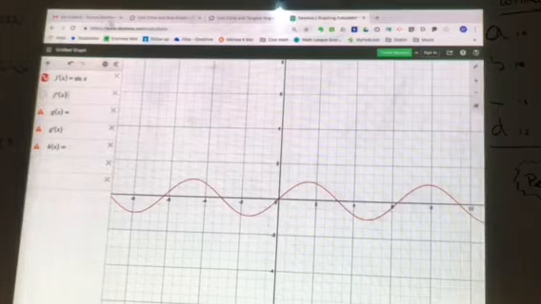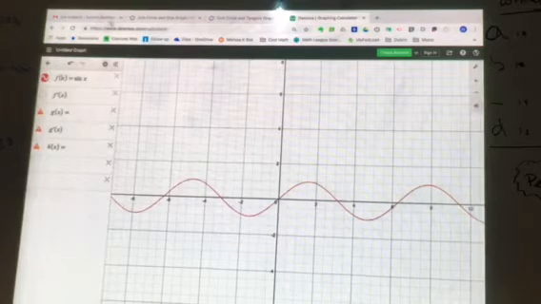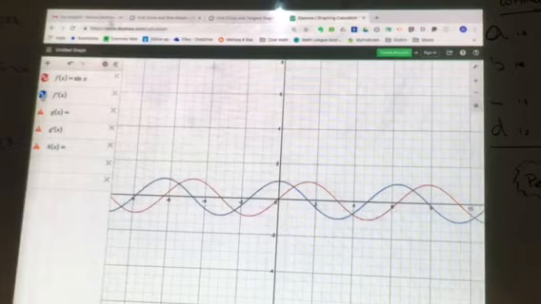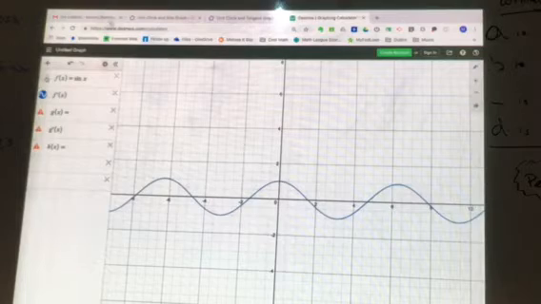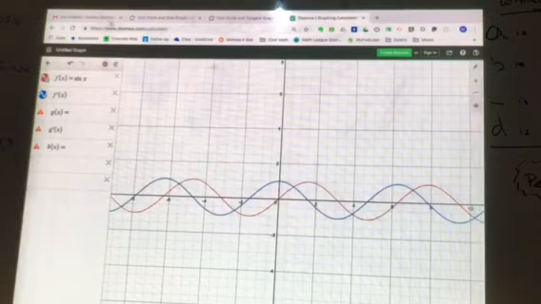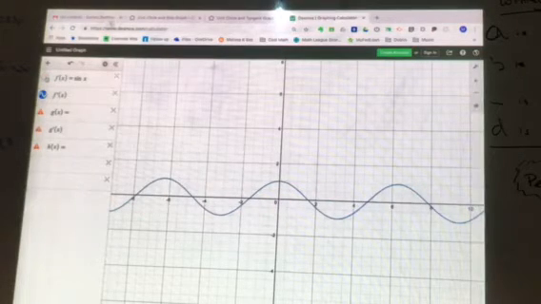Now let's have a look at the derivative of sine. You see that I've labeled sine f, and I've labeled this f prime. You may not be able to see that, it might be small, but that says f prime. So when I turn this equation on, you're going to see the derivative of sine. Here it is. Let's turn sine off because there's a lot going on. Okay, now you're looking at the derivative of sine.